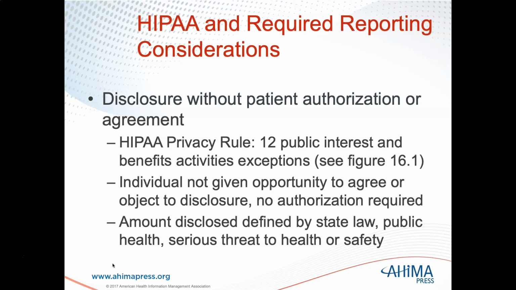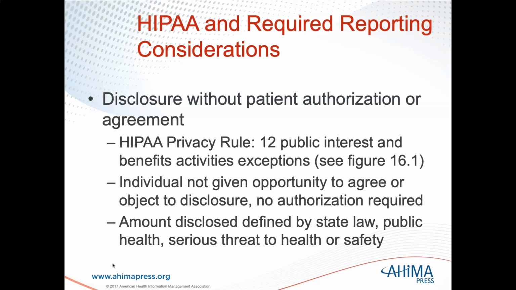There are some times when disclosure occurs without patient authorization or agreement. We've already talked about some of the ways that patients can access, use, and disclose and authorize their information and how it's used. In this case, in Chapter 16, what we're talking about are situations where the patient does not have the right or the authority to be able to authorize or disagree. This reporting happens because of the law.